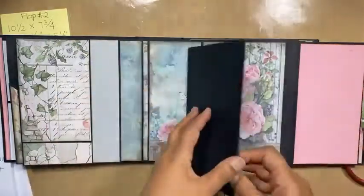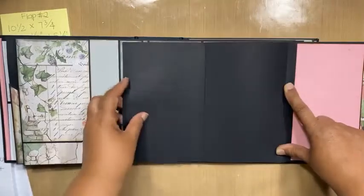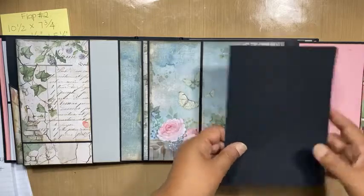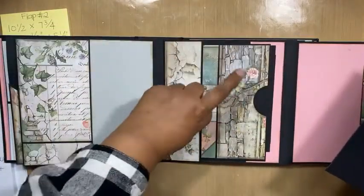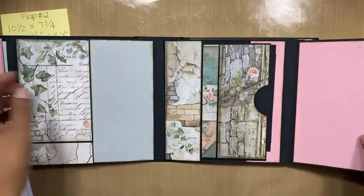Let's go back to the original so you can see how it fits. So this one is going to fit like that and it flaps closed like that. But then on the outside of this one we also have a pocket. So I'm going to cut the pocket as well now, then we can assemble the pocket before we put it into the book.